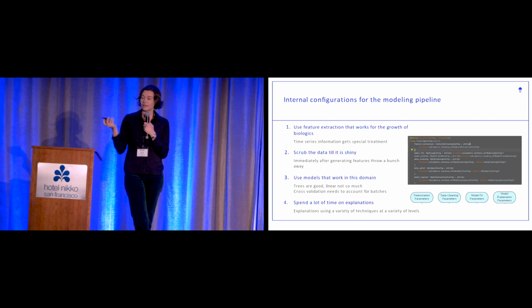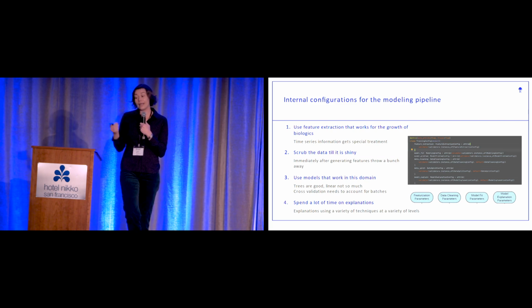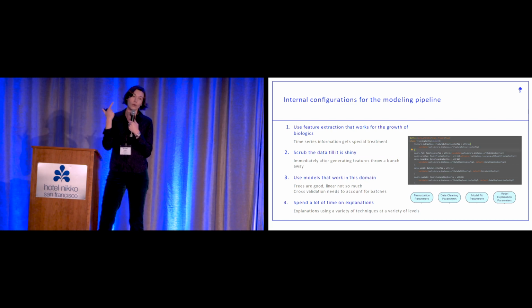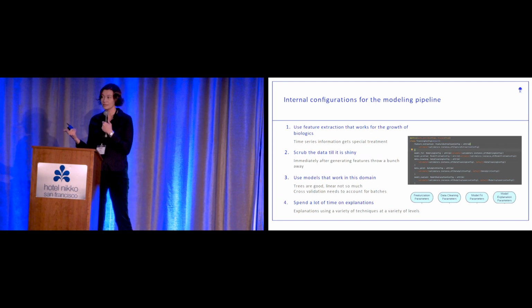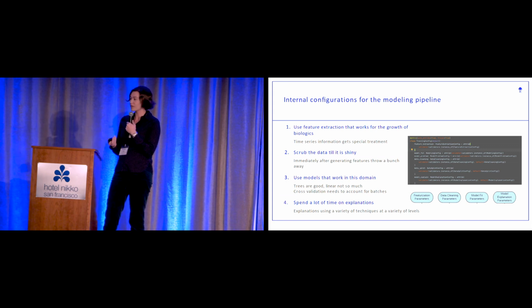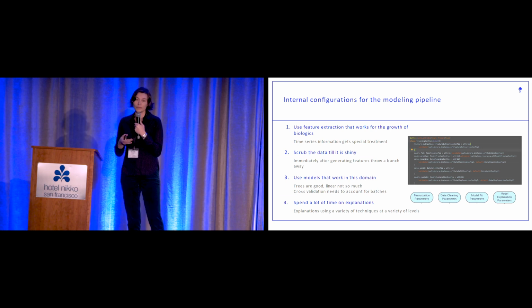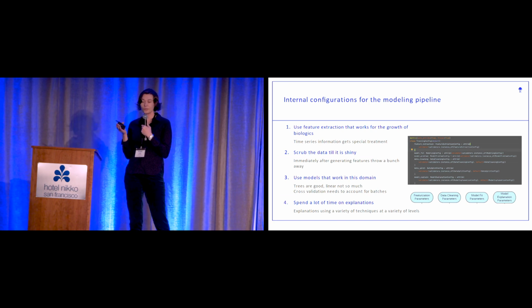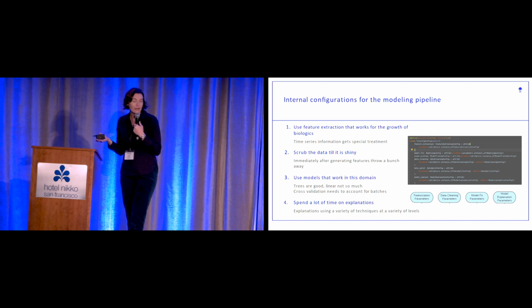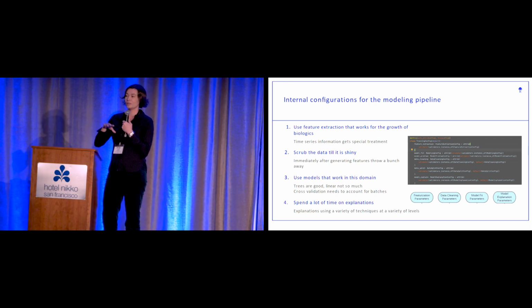So the customer does this UI, they give us a config, we take that config, we add in our own configs for what kind of models we want to use, what kind of featurization we know is important for this particular process. So we know we have to treat time series in a particular way. We know which kinds of aggregations we want to do, which kinds of transformations. We do a lot of data cleaning. We select tree models because they work. And we select particular cross-validation.